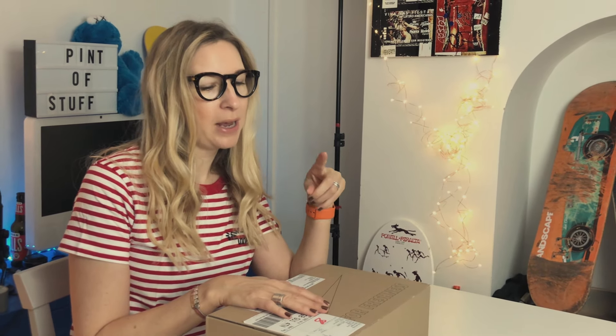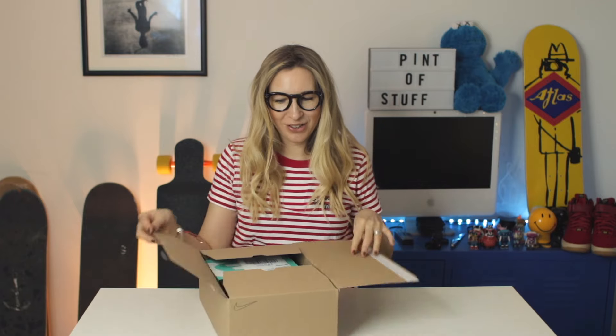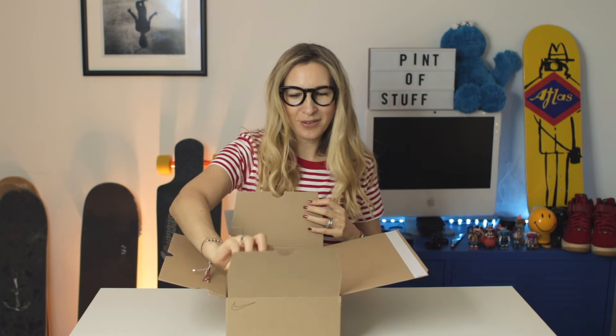Actually, I'll give a little guess as to what's in this box. I think it could be the Teen Classics in the sort of Tom Sachs-inspired colorway, or maybe a pair of Nike SB Blazers in a grey color with a pink sole, or maybe the NBA Nike SB. It's a very light-feeling box actually, very light.